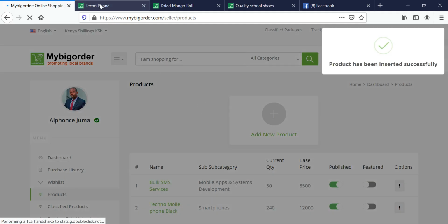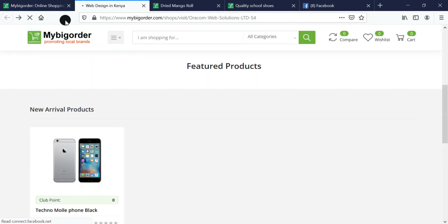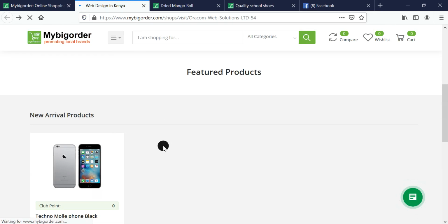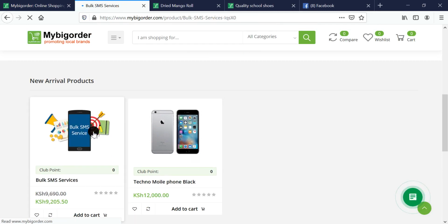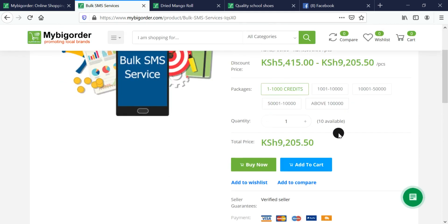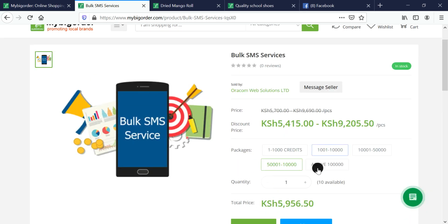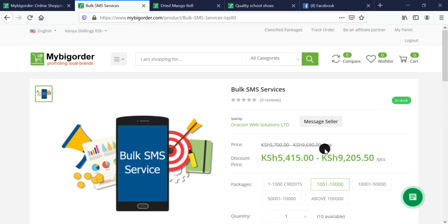That's it. Now, when I come back to my account and I refresh on this particular account, I'll now see I have two items. I have a product and I also have a service. When I click on this particular service, I can see the price, and I can see that when I click on this, the prices change. When I click on this also, the prices change like that. So you can always play with the values until your prices are okay. Here now the VAT is added. So once your prices are okay, that means you can sell products, you can sell services.